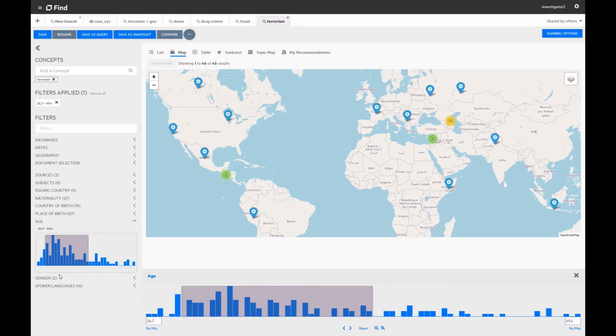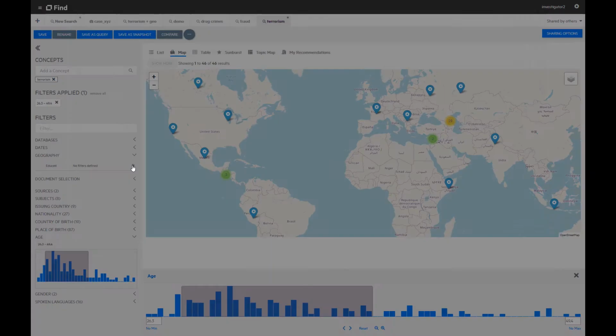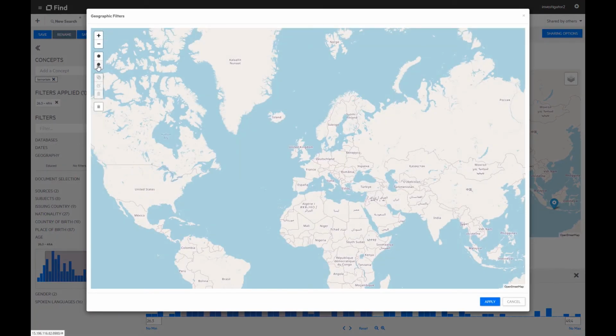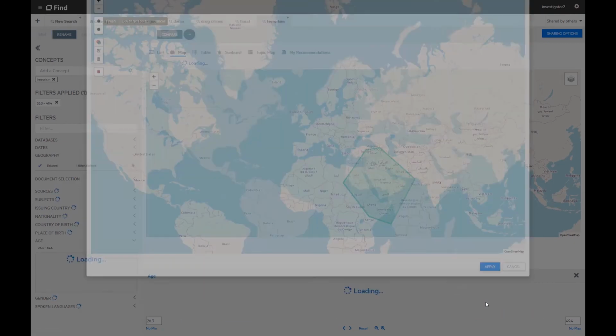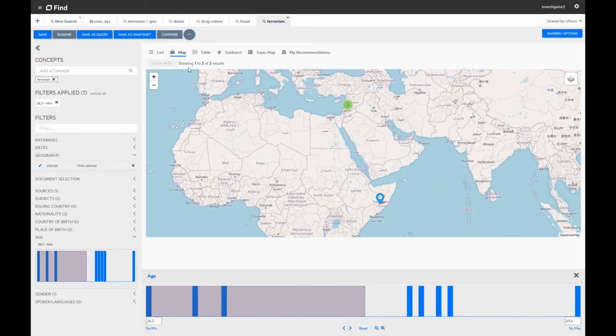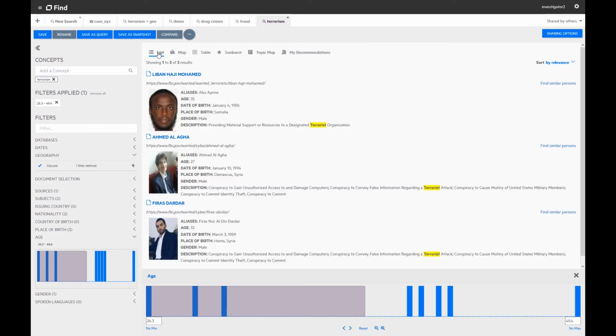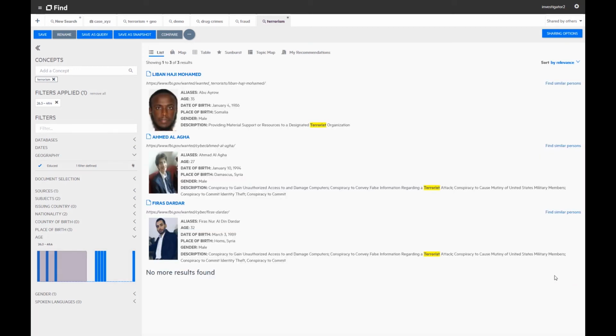The map can be filtered by concept or attributes. Let's now add an age range that further filters the list and changes the map. Results can also be filtered geospatially, using a distance from a specified location or by drawing a region. Let's draw a region estimating the Middle East and apply that filter. Here's the persons of interest that correspond to terrorism, the selected age range, and the selected geographic region. For this open source intelligence data, IDOL derived the longitude and latitude values from data elements contained in each record.